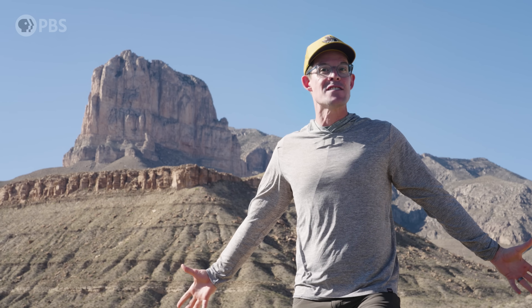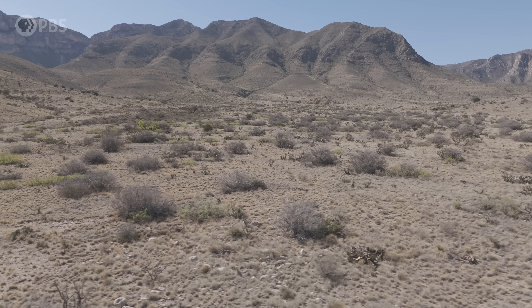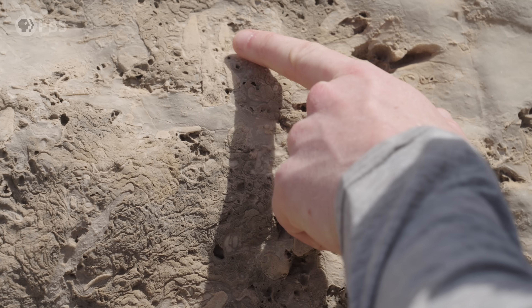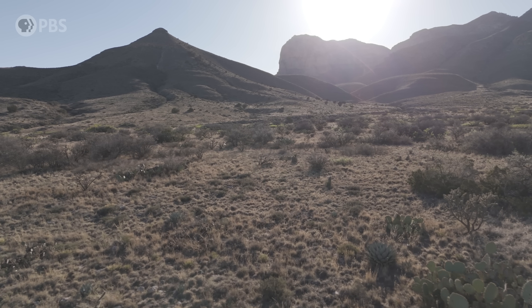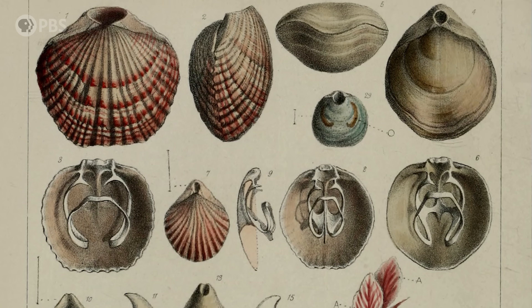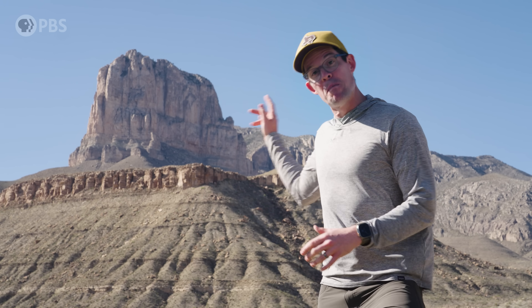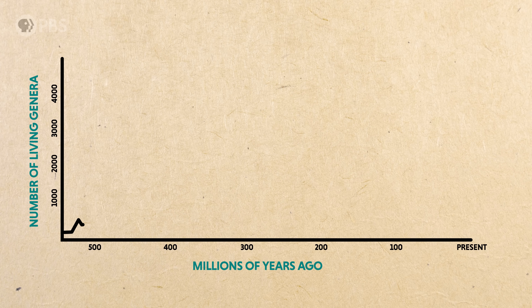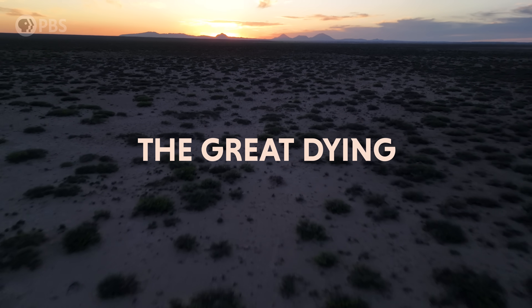I'm in the West Texas desert, but I'm also at the bottom of the sea. That mountain behind me is actually a prehistoric ocean reef built from the bodies of trillions of creatures who once swam in an ancient sea that covered these lands — things like ammonoids, brachiopods, and trilobites. Most of the creatures whose bodies built that reef went extinct more than 250 million years ago in the largest and deadliest mass extinction our planet has ever seen — an extinction we call the Great Dying.